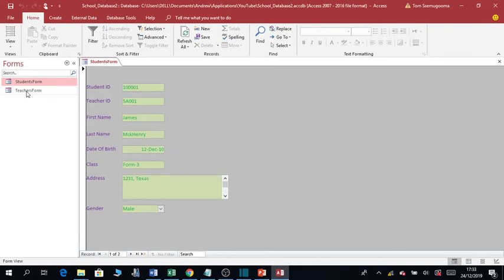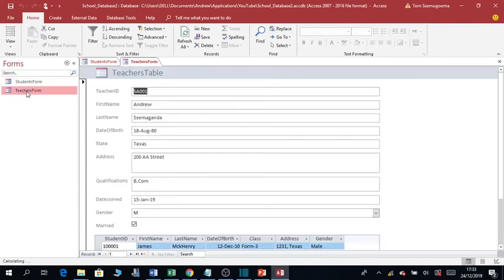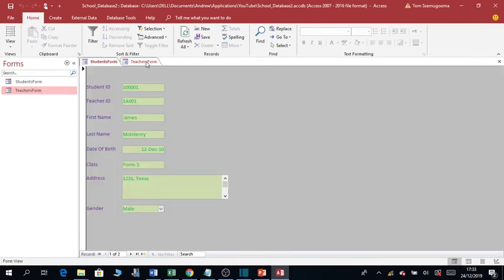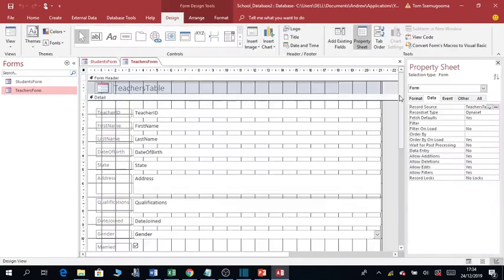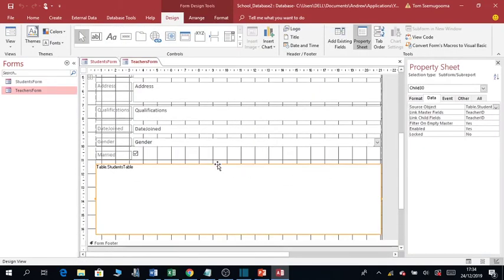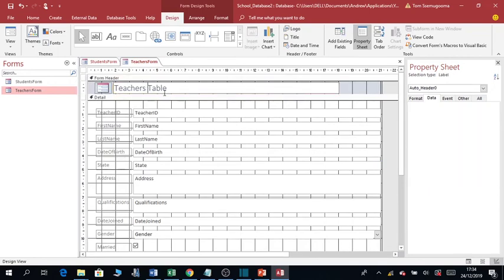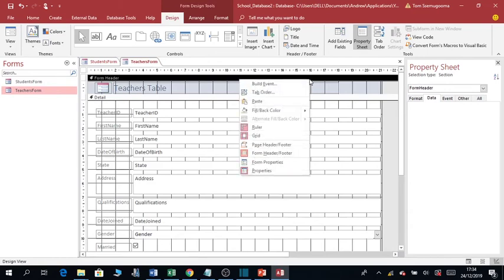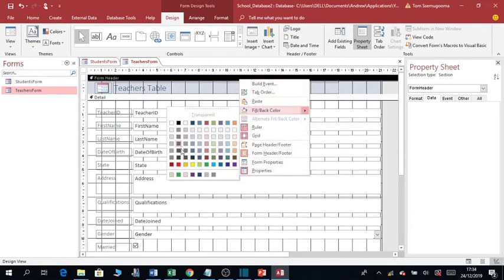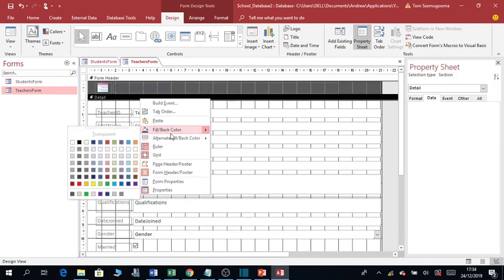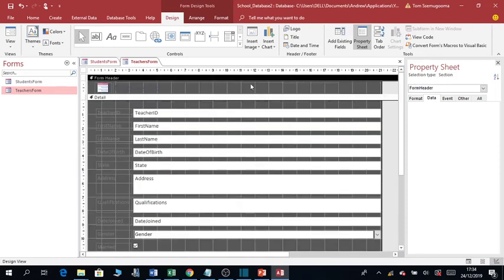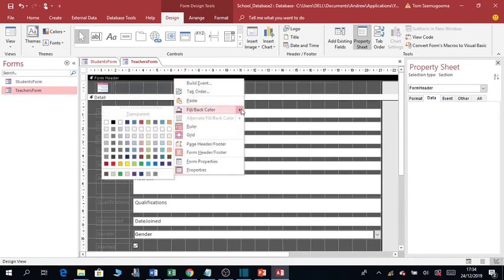So as you can see, this is my form. I can as well open the teacher's form at the same time. This is the student form. You can see you can toggle between the student's form and the teacher's form. I can redesign this form. Right click. I can scroll down to remove this. I can make all the changes that I need to make. I can change the color of this background. Maybe change it to dark gray. This header, I can give it a different color. Let's say light gray.